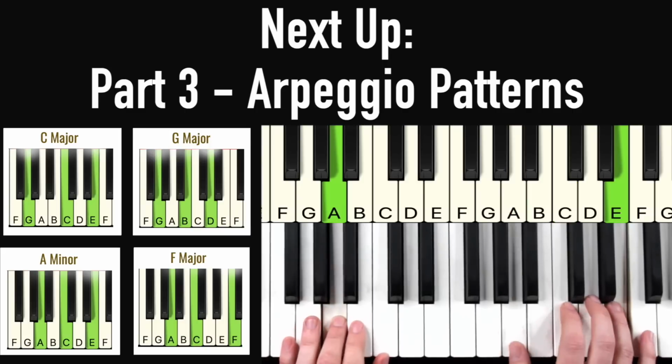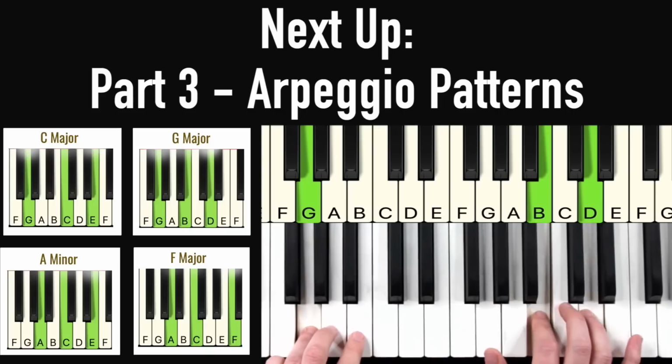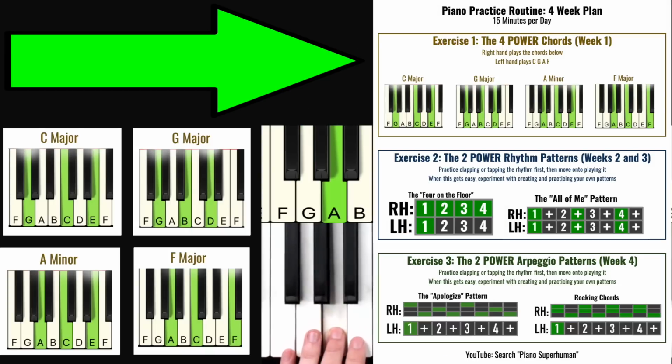All right, so next up we got part three, arpeggio patterns, which have this very beautiful sound, but they're actually a lot easier than they look. And then after that, I'll hook you up with the cheat sheet, of course.